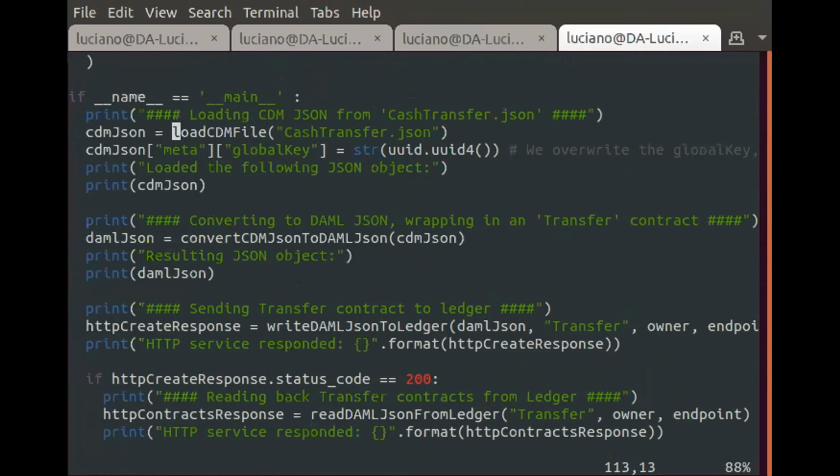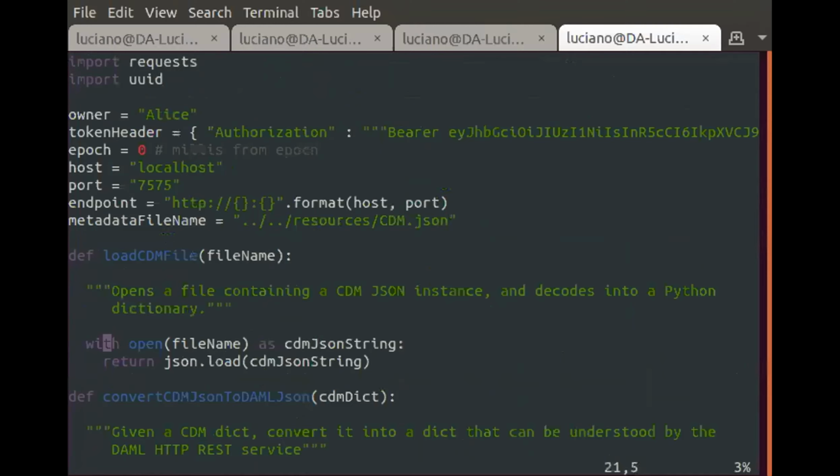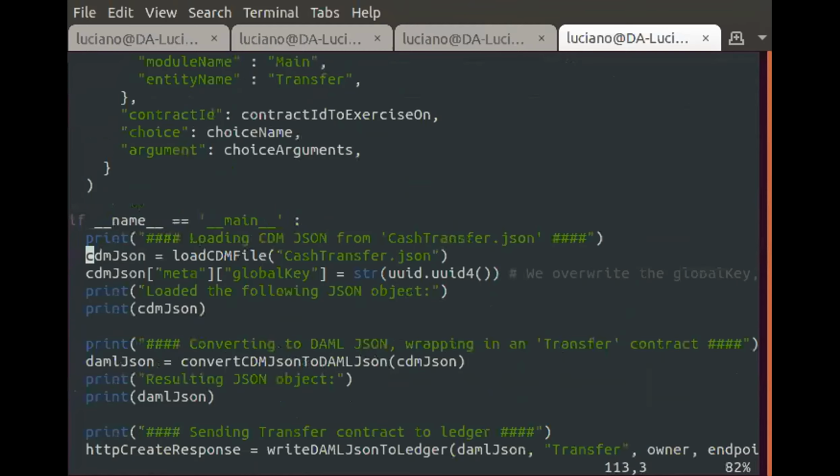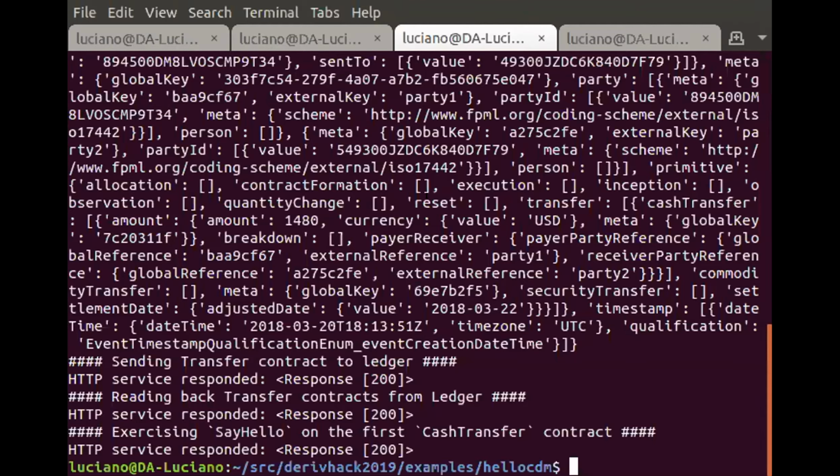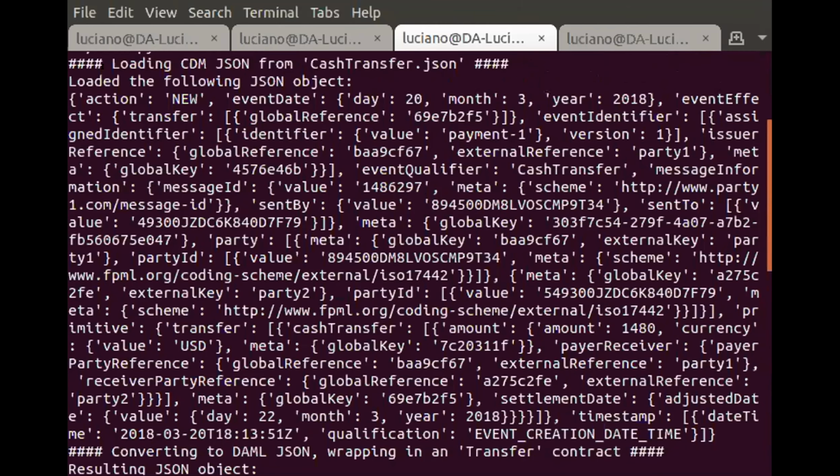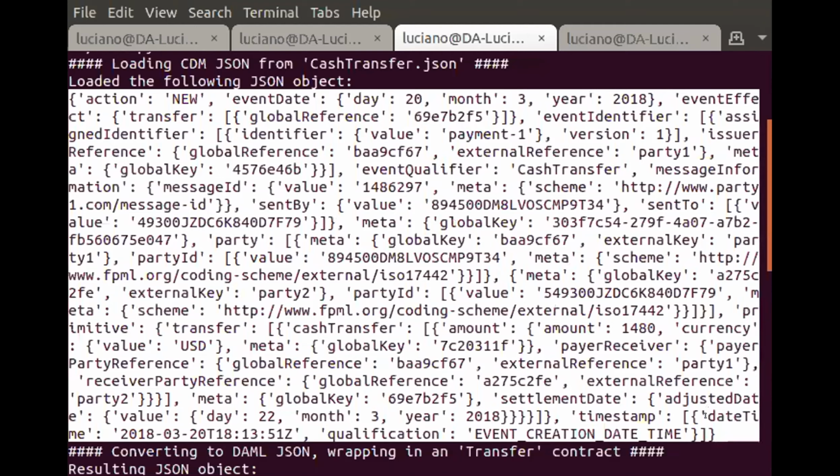It simply loads up a JSON CDM file, in this case, the cash transfer instance, into a Python dictionary and prints it out. So that's the first set of stuff that we saw here. And like I said before, this is an example we pulled from the Rignosis CDM website. There are some more there if you want to try them out.